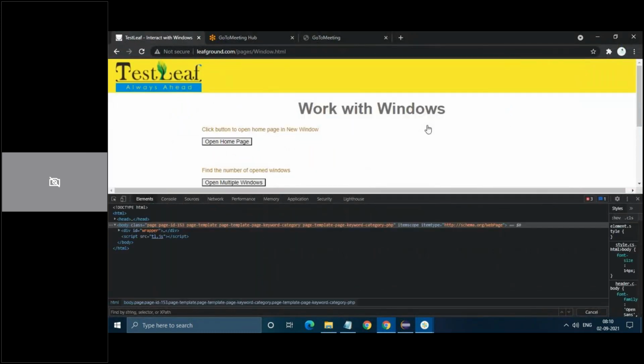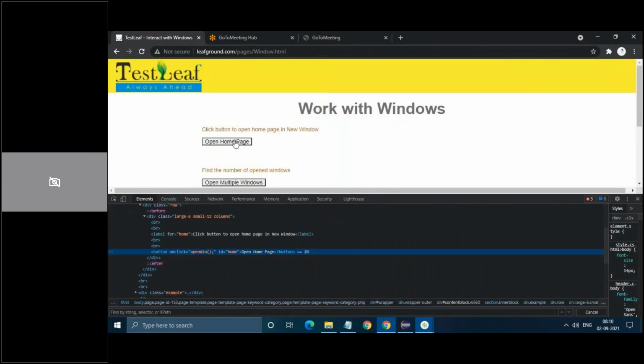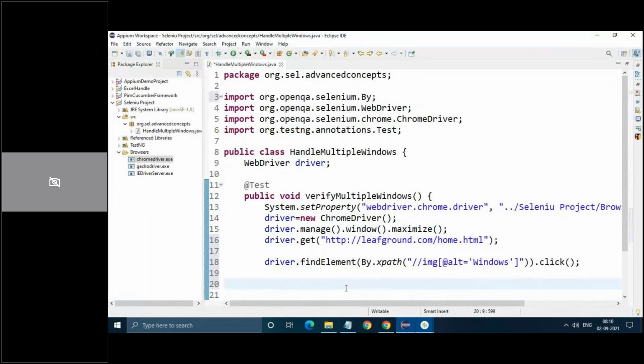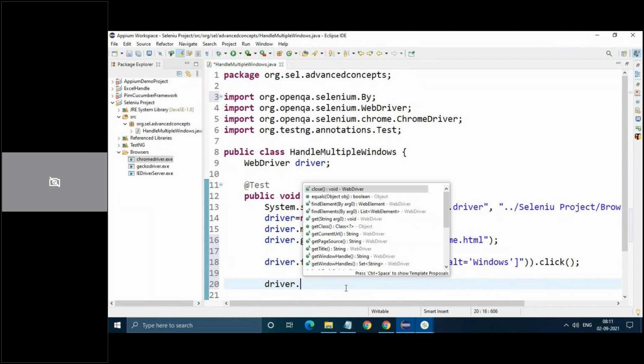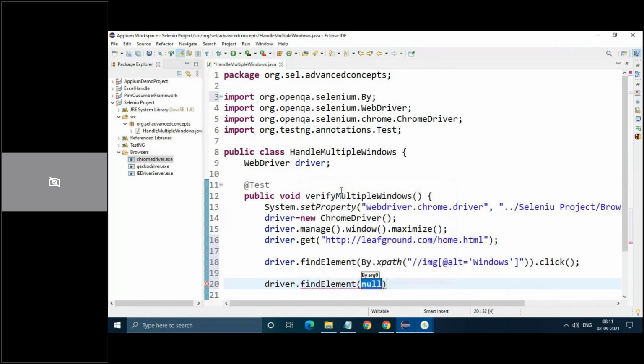Okay, here you need to click this one. This one has an ID. Let's try to take this ID. Driver dot find element by dot ID.